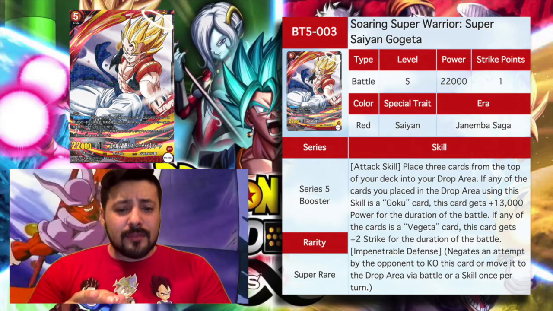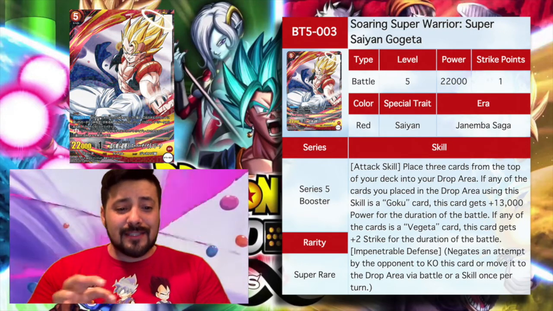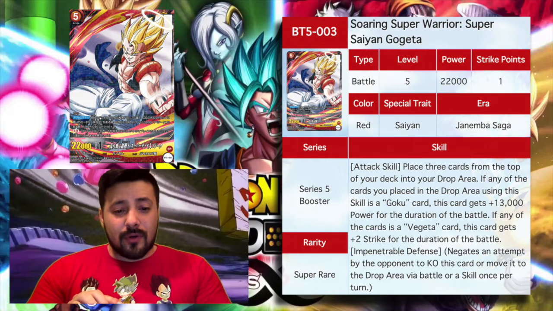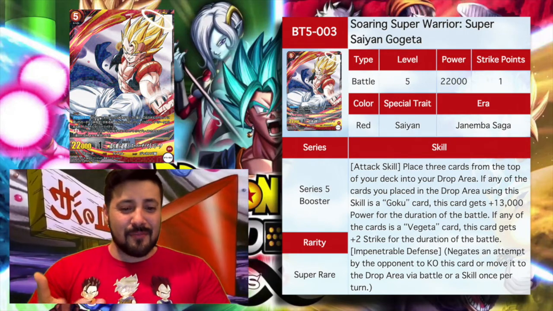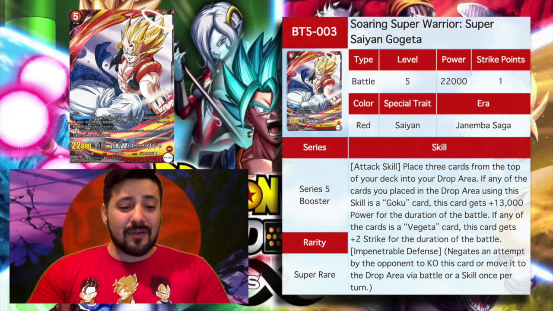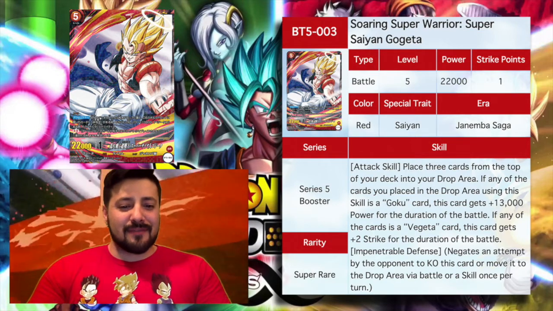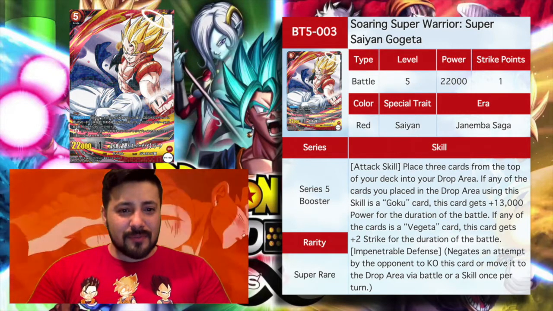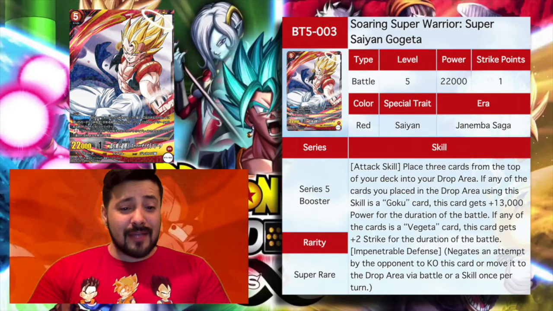Okay, let me read that again. If any of the cards you placed in the drop area using this skill is a Goku card, this card gets 13k power for the duration of the turn, or the battle. If any of the cards is a Vegeta, this card gets +2 strike for the duration of the battle. Like if it's Goku, it gets 13k, so that puts him up to 35k. Wow, that is ridiculous.